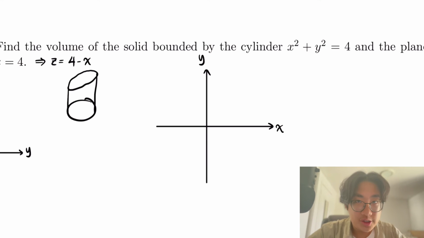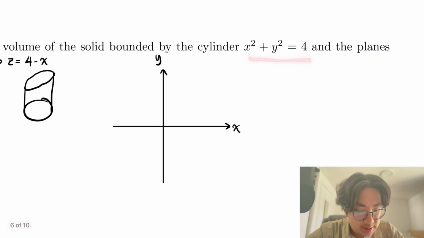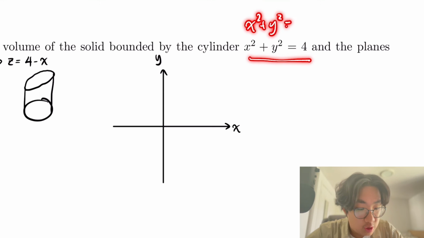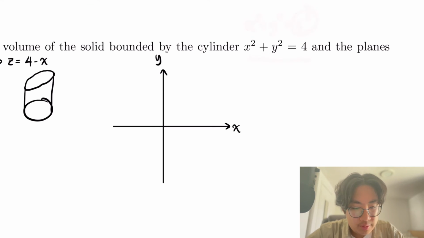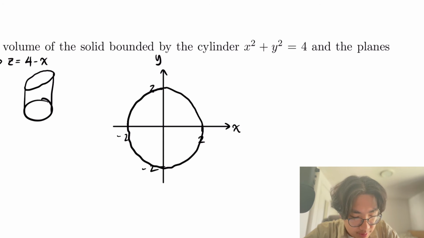In this case, we only have a circle of radius 2. Be careful. This is, again, x squared plus y squared is equal to r squared, meaning r squared is equal to 4, so obviously r is equal to 2. So you have a circle of radius 2. 2, negative 2, negative 2. In this case, I have a tool that does draw the circle for me, so we're going to be better off here.